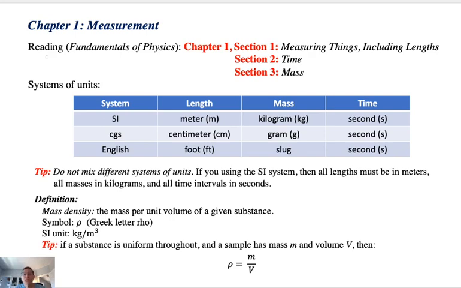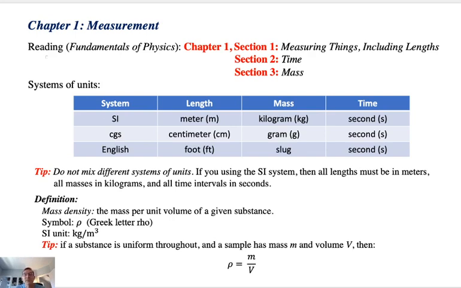We have a symbol for this quantity called mass density. And in physics, the symbol, and we must stick to this use, is the Greek lowercase letter rho. It looks like a kind of a letter P, but it is not the letter P. It is the Greek letter rho, and it's kind of curved, as you can see. That's the symbol we use when we denote the density of a substance. The SI unit of density is mass unit, kilogram, over volume. Well, a volume is three lengths multiplied together, so the volume unit in SI would be meters cubed.